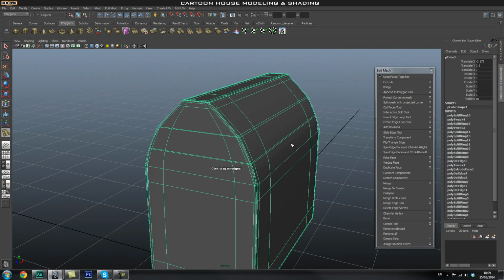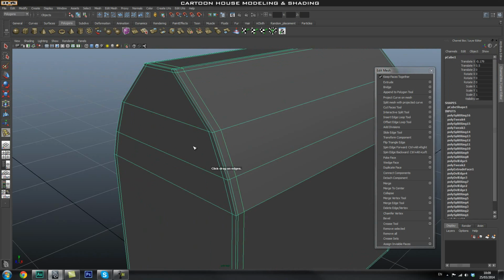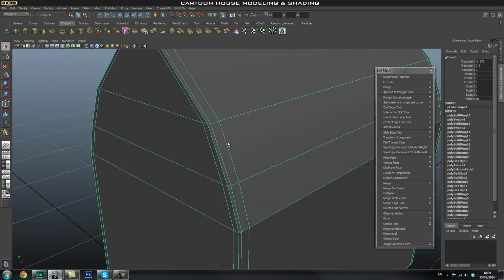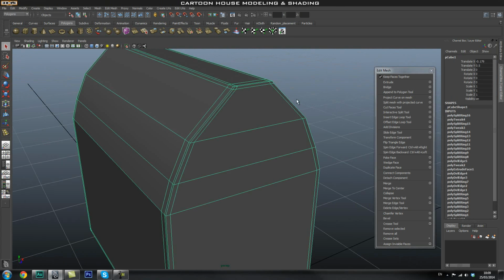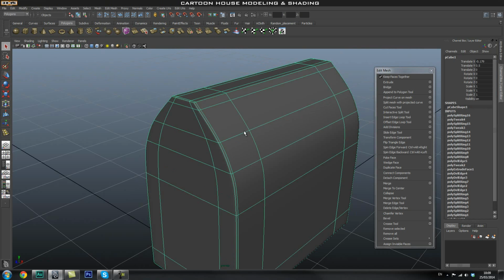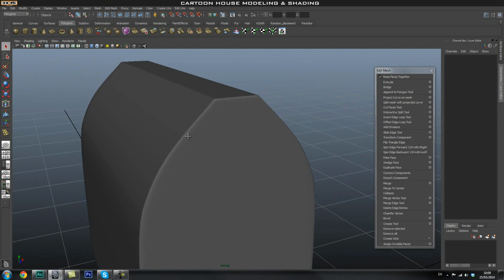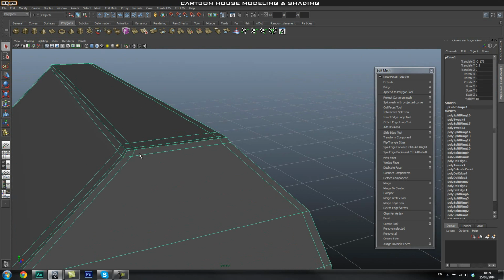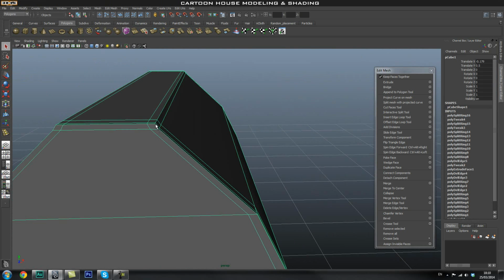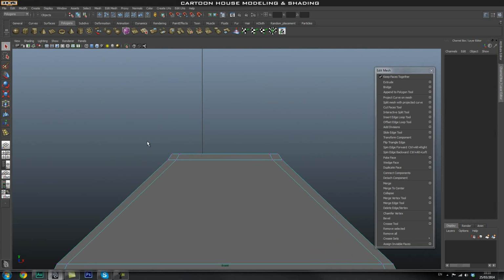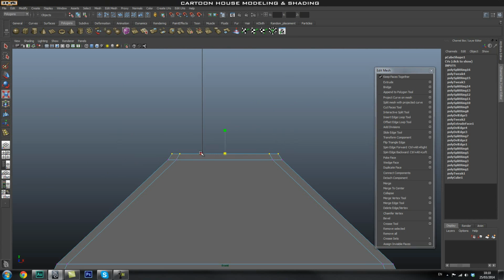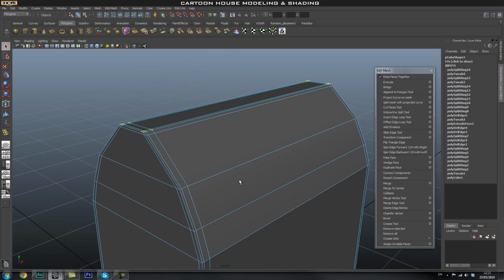Okay, so that will make this edge a lot harder than it is, and I'm having some craziness going on, or it seemed like I did. No, it seems like it's fine. Now what you'll also notice is here, where we added in these edge loops and moved the verts, this is not in enough, so you can go into our front view, select all of these top vertices, and push them in a tiny bit, okay, to carry on with that curve.